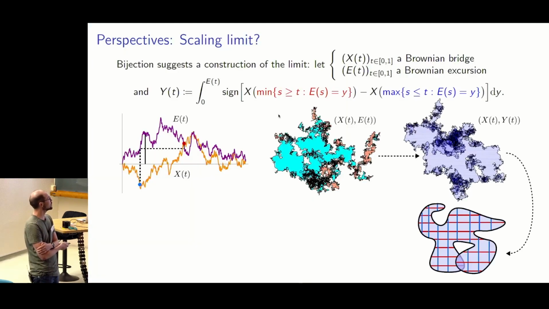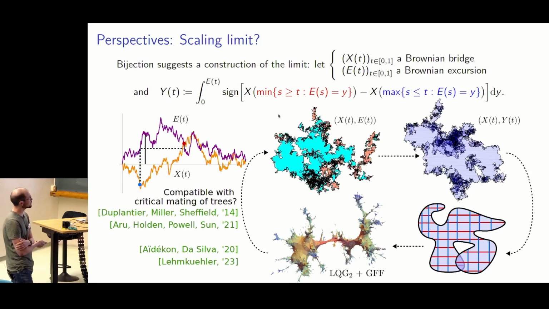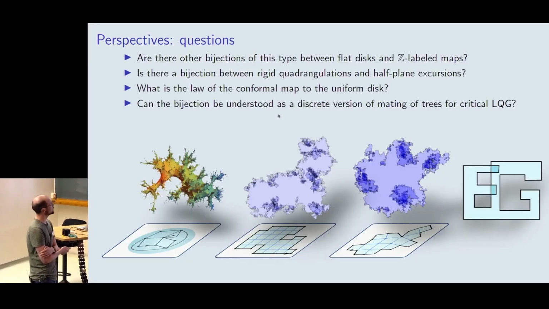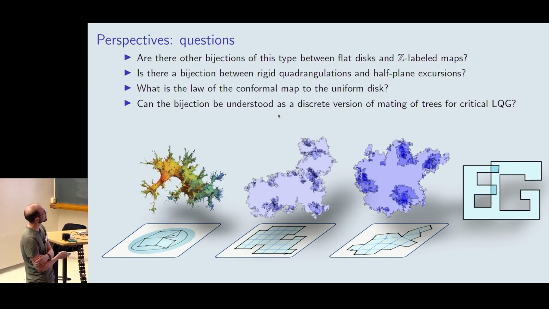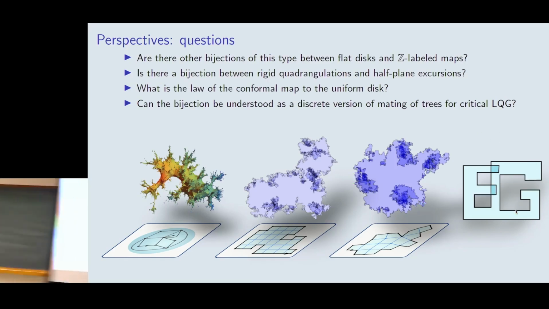Okay, so there are some perspectives. One can make some predictions for what the construction in the continuum limit would be. But let me stop here and leave up the questions for Emmanuel. So there are many combinatorial questions we can address here. And thank all of you for the opportunity.